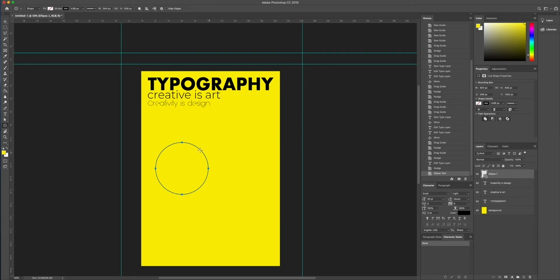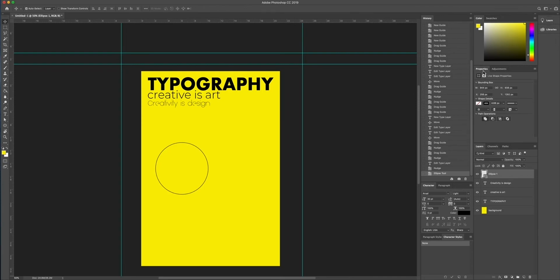Now on my system, by default, it's not filled, so it only has the border, the stroke around it. To change that, I'm going to go here in my toolbar. First, I'm going to click the move tool, and then come back and click on this layer. Since the stroke is too thin, my mouse doesn't click it, so I can't select that area. But I'm going to come to my layer section, and click the ellipse layer. So that's the new layer that's been created.